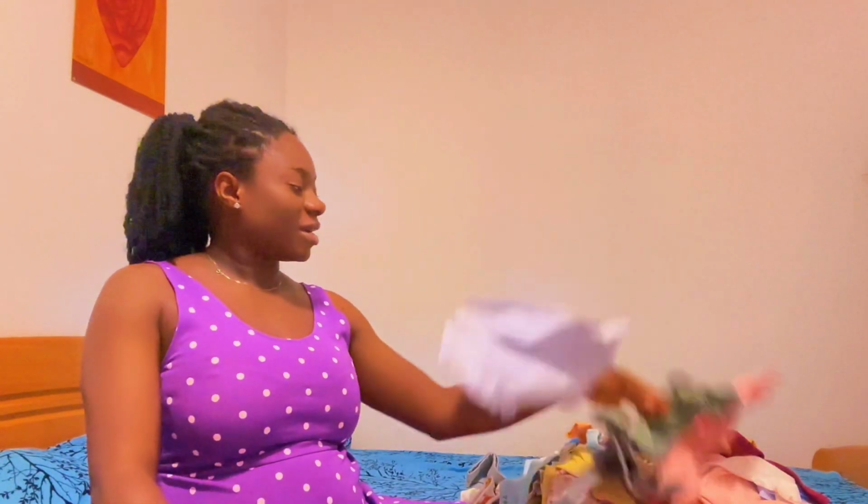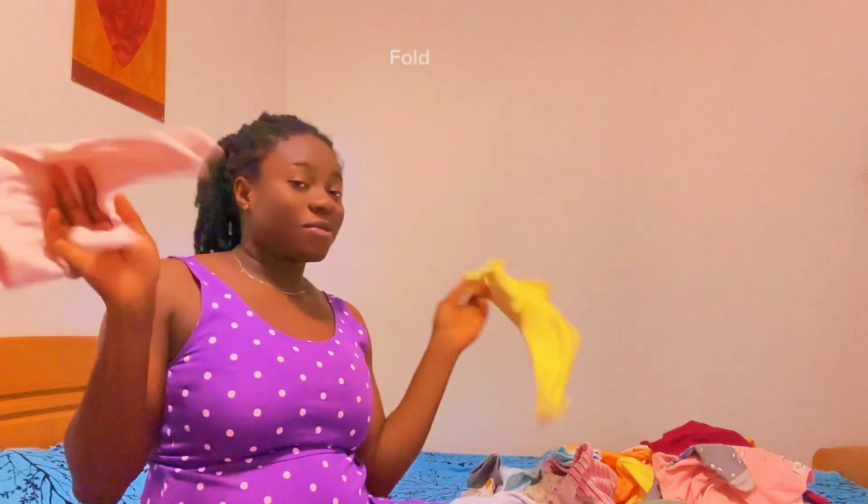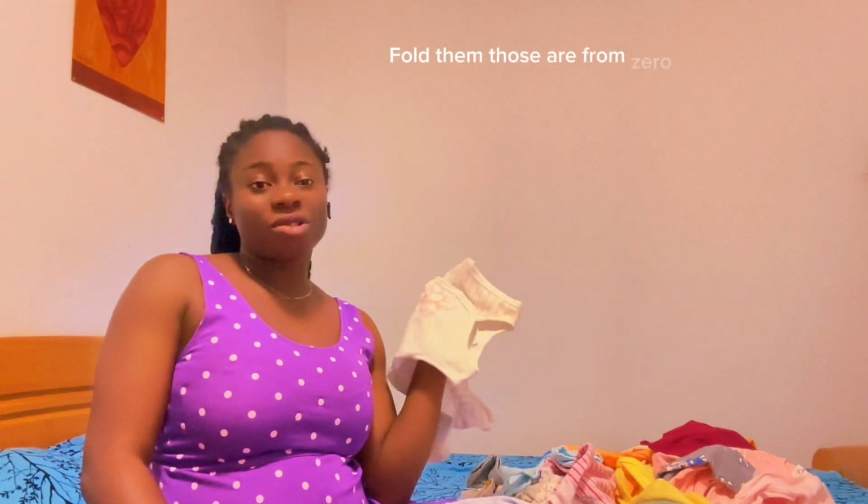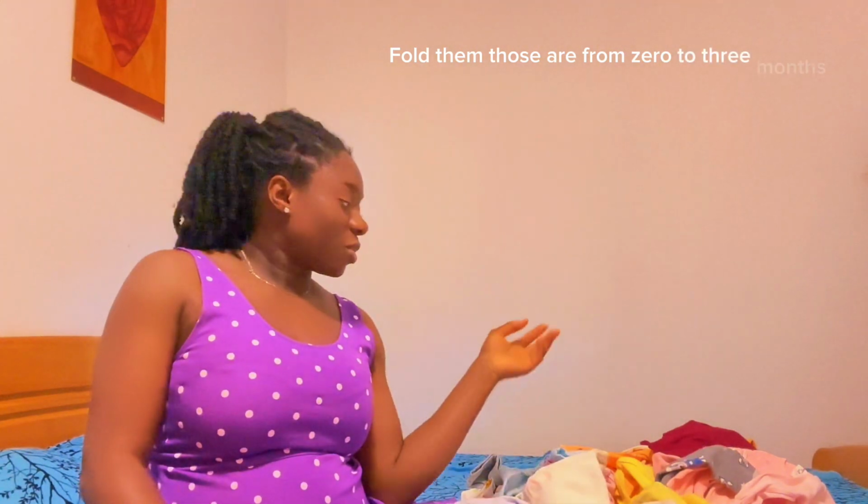So guys, this is the clothes. I'm just going to try as much as possible to fold them. Those are from 0 to 3 months that I have here.